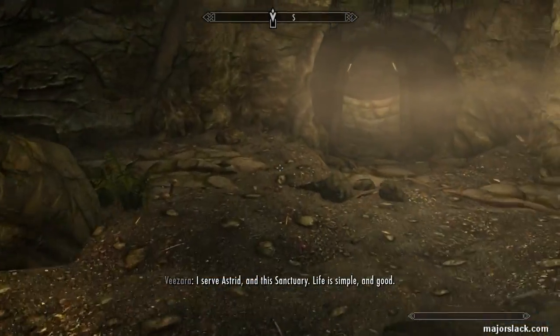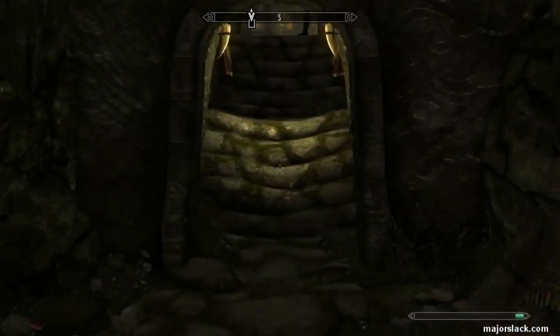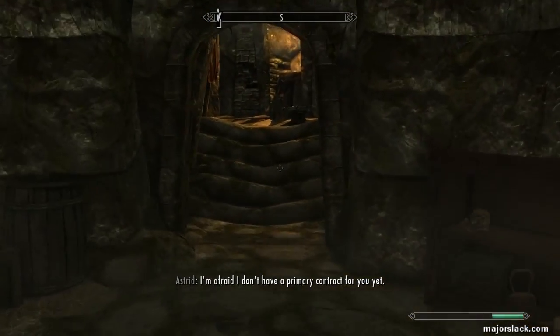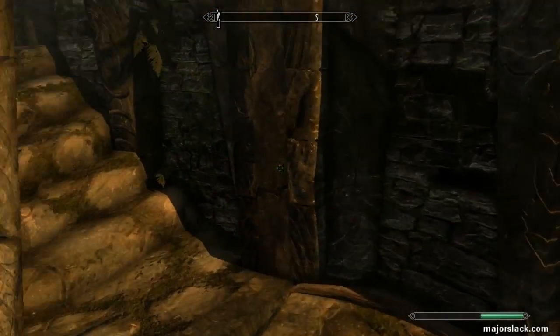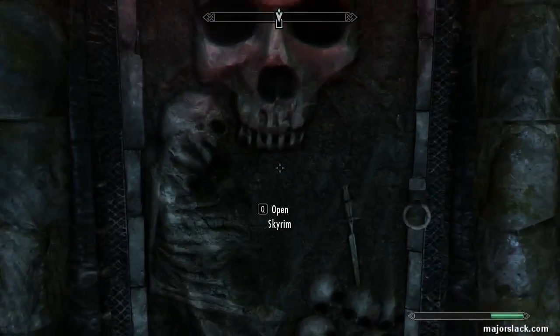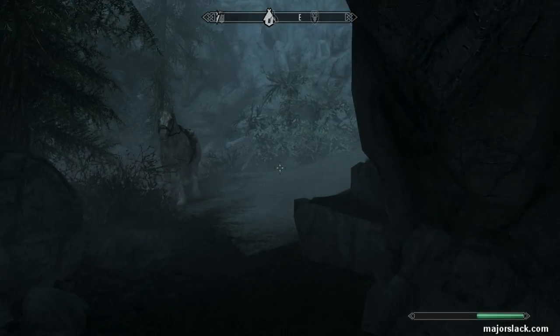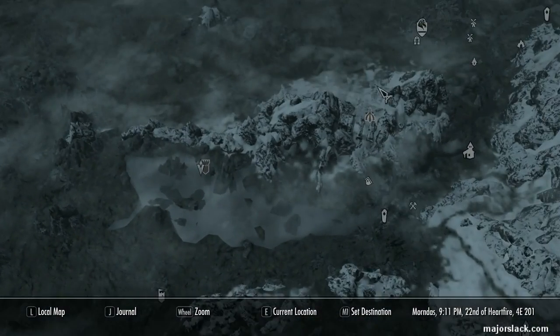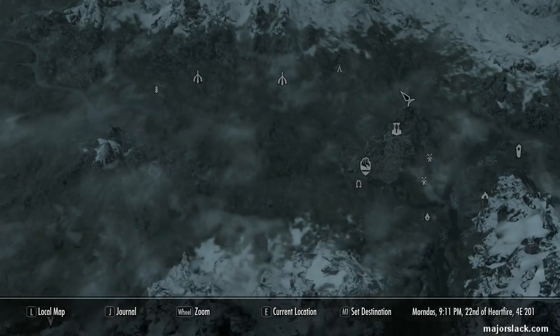Those four ingredients will create the spell tome of Flame Atronach, which is going to be a complement to our staff of Storm Atronach. This will give us an alternative to create a helper, an Atronach, that will actually level up conjuration, because staves do not level up conjuration.